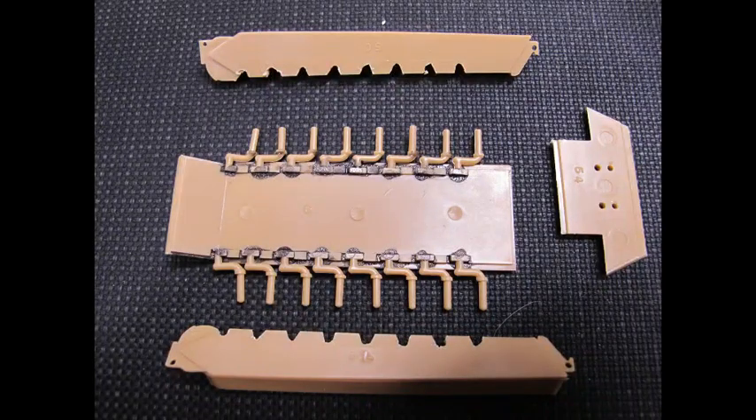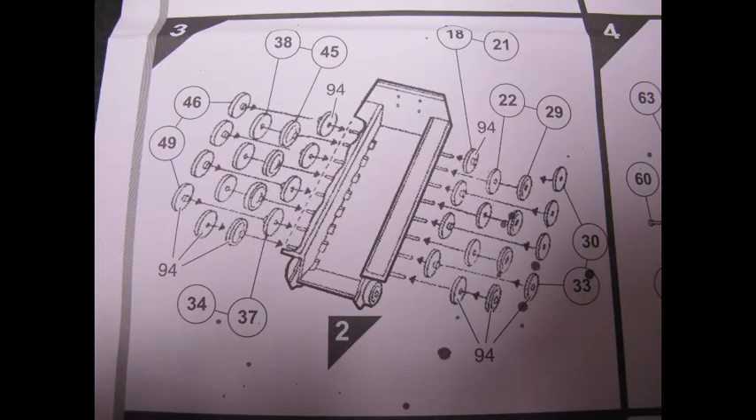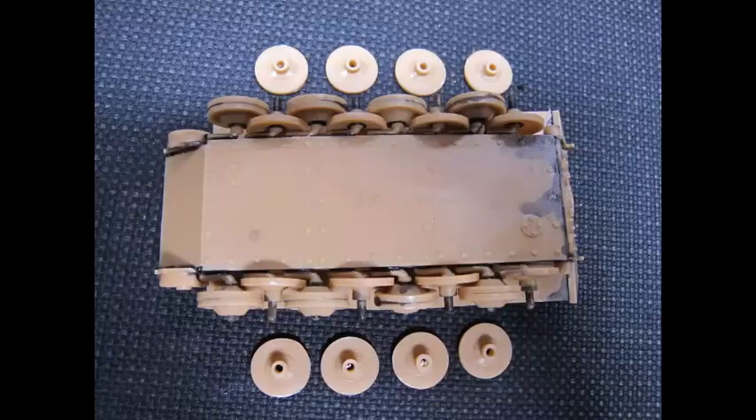My goal in building this kit is to show the history of what sorts of kits and styles of builds we had to go through in the past, rather than attempting the most historically accurate machine depicted in World War II. As well as putting a modern twist on painting, assembling and finishing it, to polish it up for an appealing look to display in person and on social media.